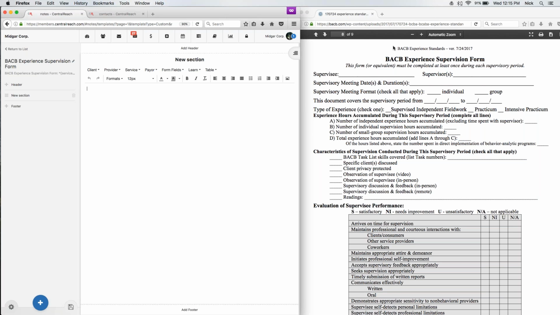So the first thing I want to do is I need the BACB Experience Standards. So I'm just going to center my page and write that in. So I will do some TV magic in a little while, and I won't make you guys sit and watch me type in all these individually. I do have them all set. I just want to make sure that we go through these in enough detail that you can see the general editing. So I've created that, and now I want to do the title. So BACB Experience Supervision Form.